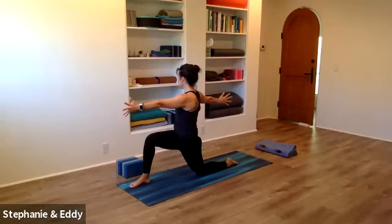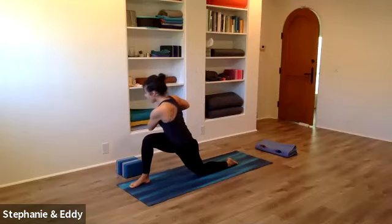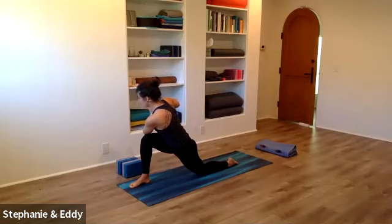Then bring the hands together right in front of that right shoulder like prayer. Start to lean forward, hook the elbow outside of the right thigh. And then you can lean back a little bit. You're lifting the chest, but you're trying not to jam that left elbow into the thigh to find the twist. Hug the core in. Use that to open up the chest.